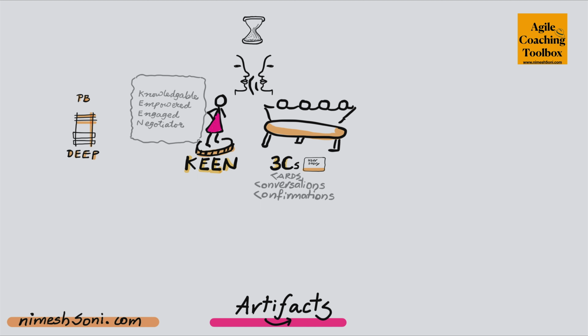Now along with that, the team also comes in the room with several artifacts. So first of all, the team should have the working agreements. They are there. First of all, they are existing. The team has worked on that in the past and they are highly visible in the room, easily accessible. So working agreements is the first document. Working agreement is the first artifact that I would expect to see in the room.